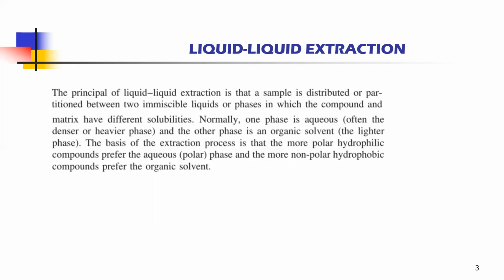Liquid-liquid extraction has the principle that a sample is distributed or partitioned between two immiscible liquids or phases in which the compound and matrix have different solubilities. Normally, one phase is aqueous, often the denser or heavier phase, and the other phase is an organic solvent, the lighter phase. The basis of the extraction process is that the more polar, hydrophilic compounds prefer the aqueous phase, and the more non-polar, hydrophobic compounds prefer the organic solvent. That is the basis of the separation of the sample components in these two phases.